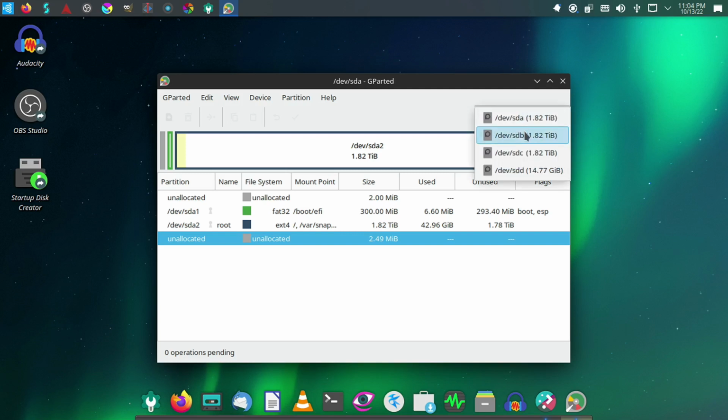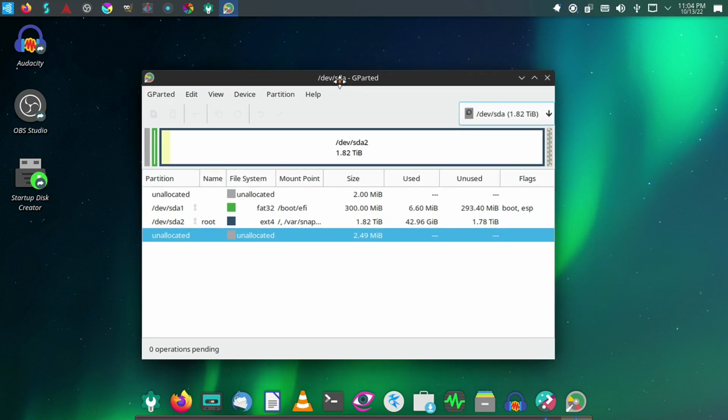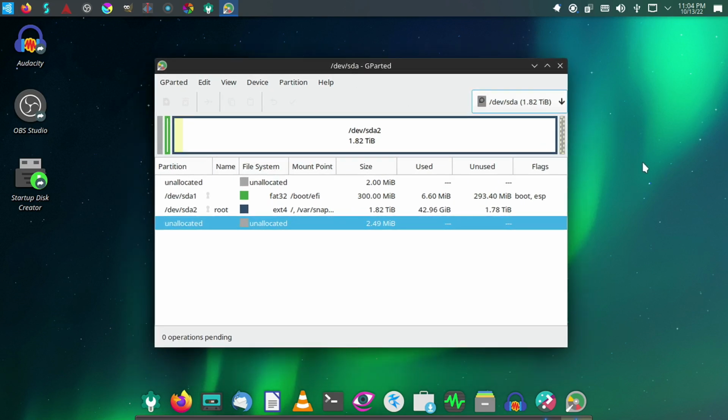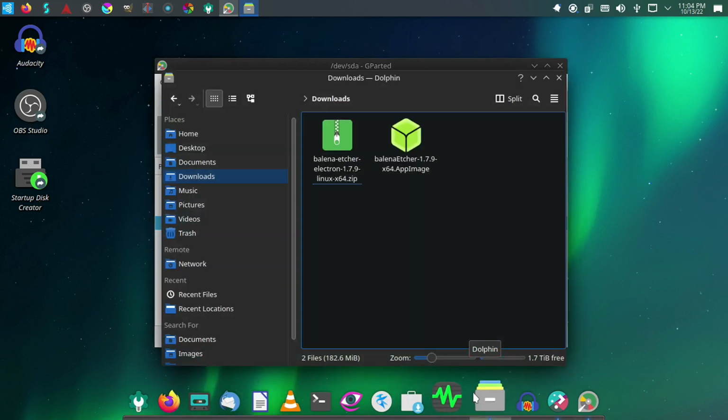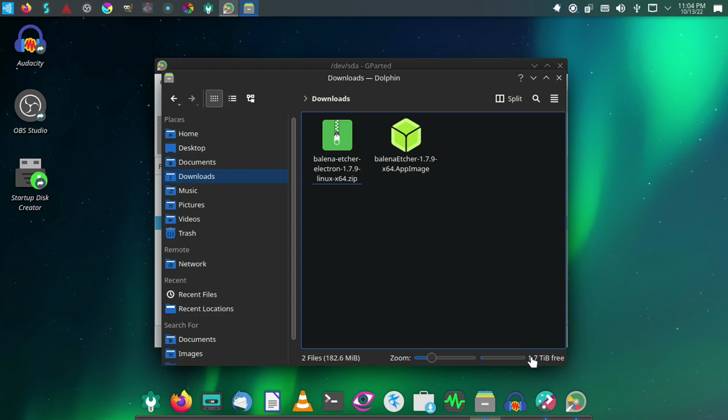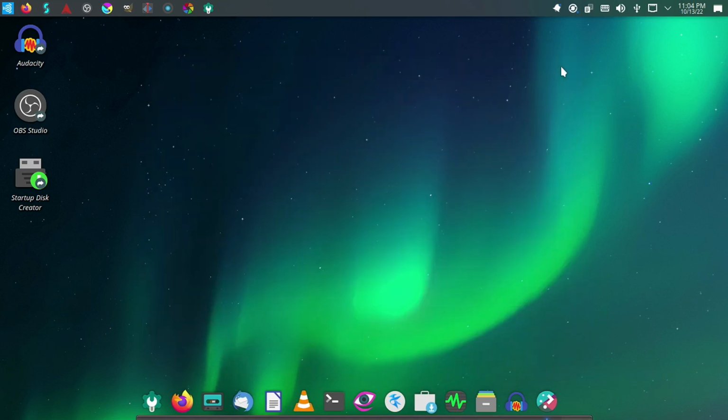Yeah, we should be able to do that. That will give us then a total of 6 terabyte instead of 1.7 terabyte, as you can see here. Okay, without further ado, let's begin.